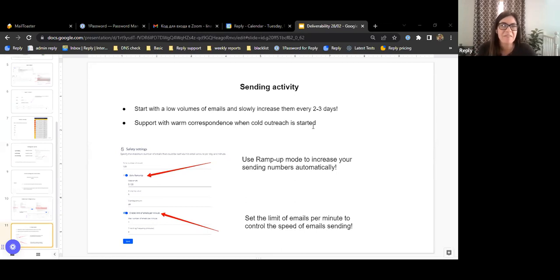And I really like where you landed right now in terms of sending activity, because that brings us into the next topic that we want to cover, which is warming up your email account and why that is so important. Essentially, when we talk about warming up your email account, we talk about, like Lena just mentioned, starting with low sending volumes and slowly increasing it to maybe that 200 or 400 daily limit that you can reach in Reply. It's really important if you have a new email address or a new domain, or even an email address or domain that hasn't typically been sending high volumes in the past.